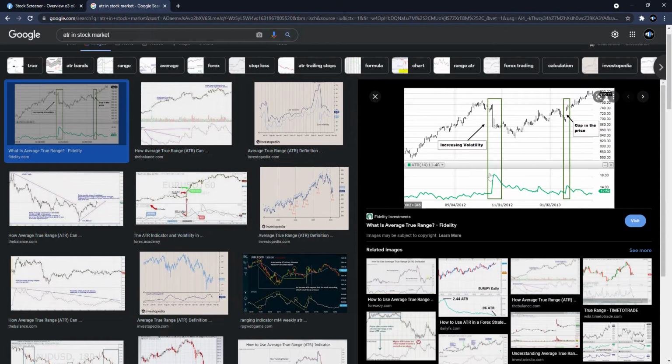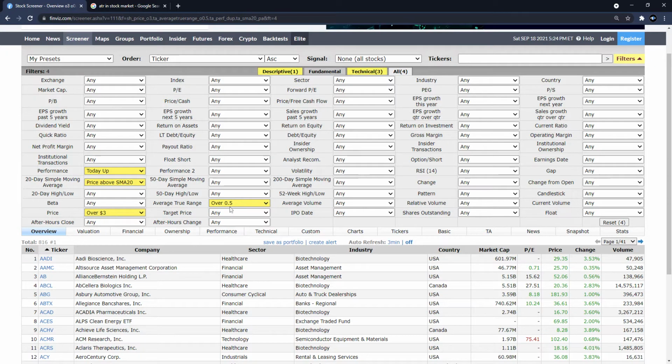If it is up, you feel me? There's a lot of things going on that day. So we want it to be over 0.25, so let's go with over 0.5. Then if you don't find stocks on Friday where the average true range was over 0.5, we're gonna kind of push to the downside. You feel me?